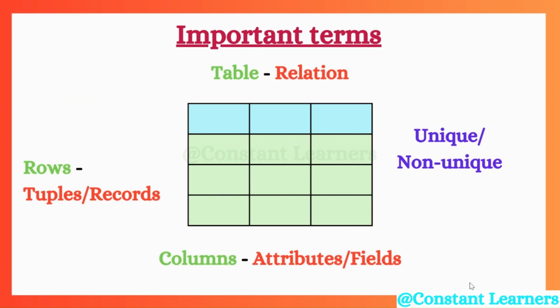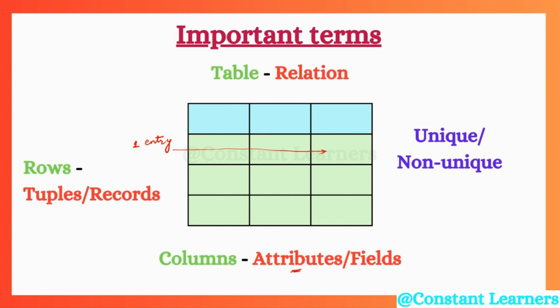In this video, we are going to discuss what candidate keys are and how we can identify the candidate keys from super keys. Before that, this entire table is known as a relation. The vertical columns are known as attributes. This is very important. And these horizontal rows are known as tuples or records. Each row stores data about one entry. If it is a student's table, one row will store data about one student.